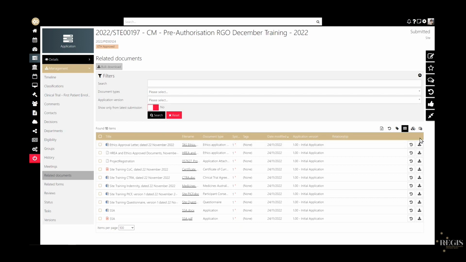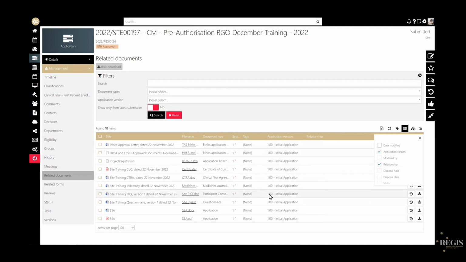If we wanted to change what we see on here, we can do that using the choose column option. If we click on the choose column option, we can say, look, I don't want to see this, I'll just remove it for now. You don't have to do this, guys, but I'll do it to show you. Date modified. Okay, I've just removed that column from there. So again, you can customize this to be exactly what you're looking for.